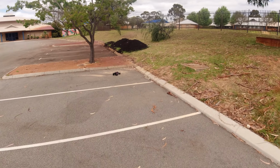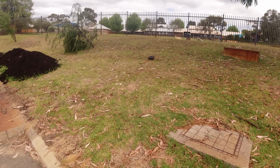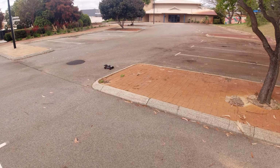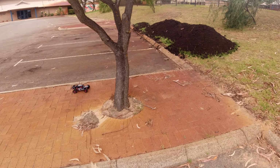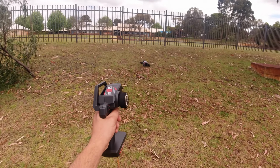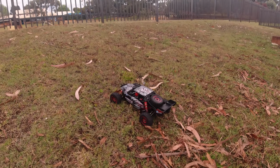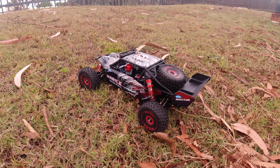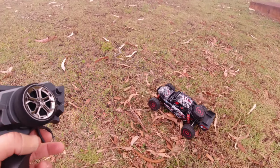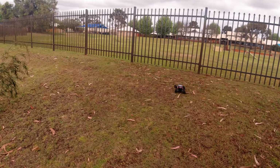Okay, let's just take it up on here. Now I have to do a speed test, like I said, another time. But yeah, I'm a bit surprised with the range there. See how it cogs on this grass. Oh no, look at that, guys. Up a bit of an incline, full throttle, and it doesn't want to go anywhere. Now it just kicked in, all right.